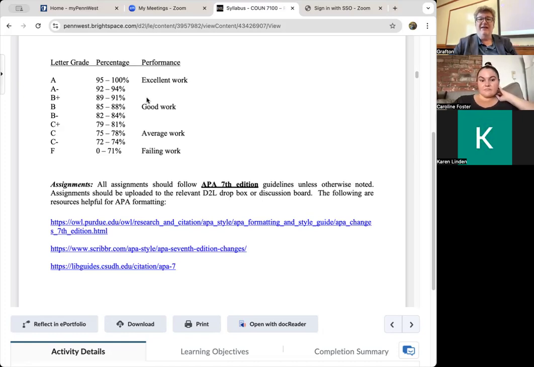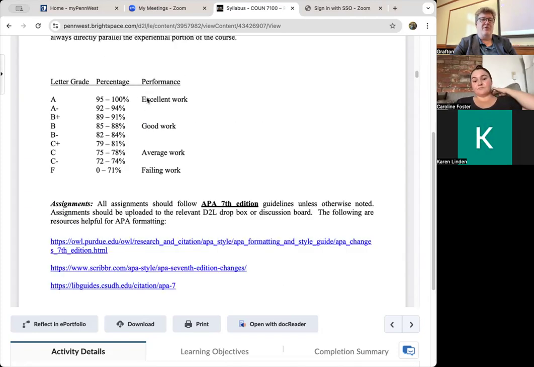The only thing is, they don't want us giving incompletes. So you do have to have everything done by the last class. And I do have to give you a grade. So whatever you want to rewrite, you can do it up until the last class. Everything has to be on time. I can't give you an extension after the course is over, unless there's an emergency or something like that. Other than that, yeah, hopefully grades won't be a problem.